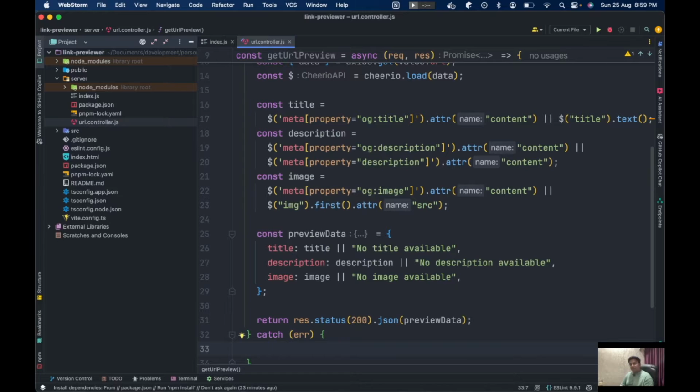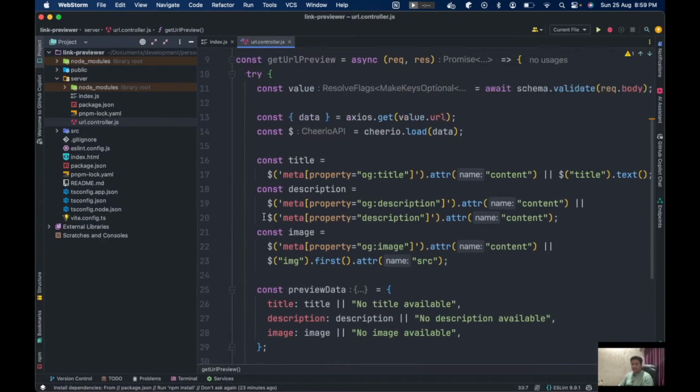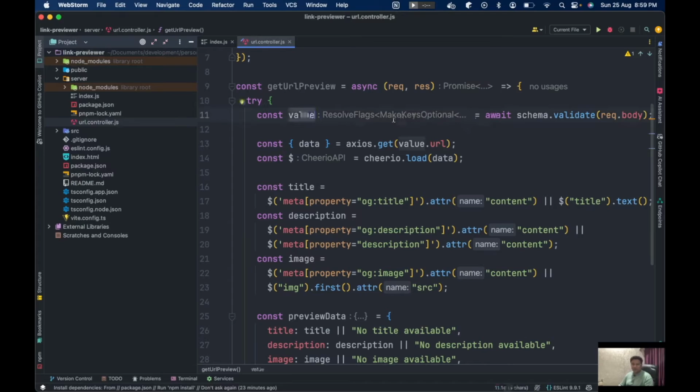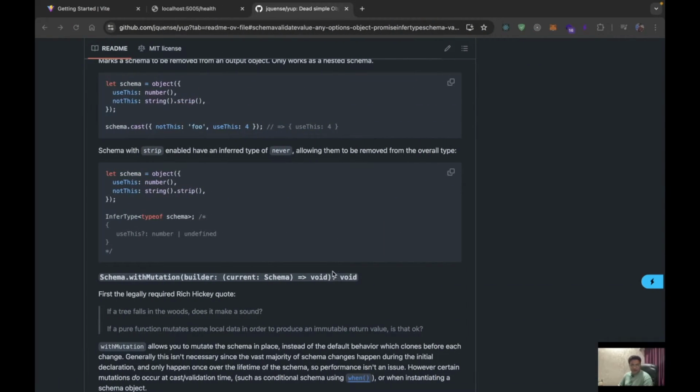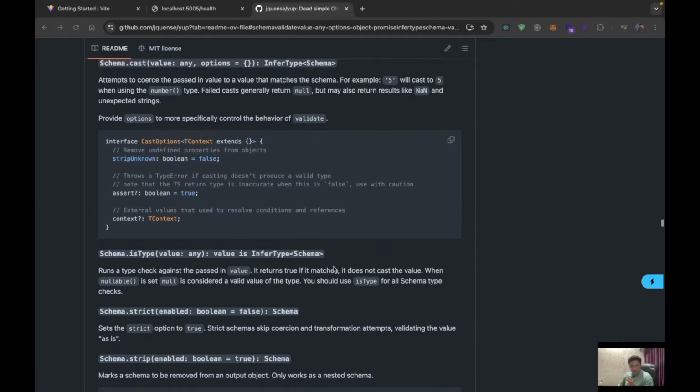But if we get an error in this, how can we handle it? Let's see what error we are getting from Yup. Then we can do something.